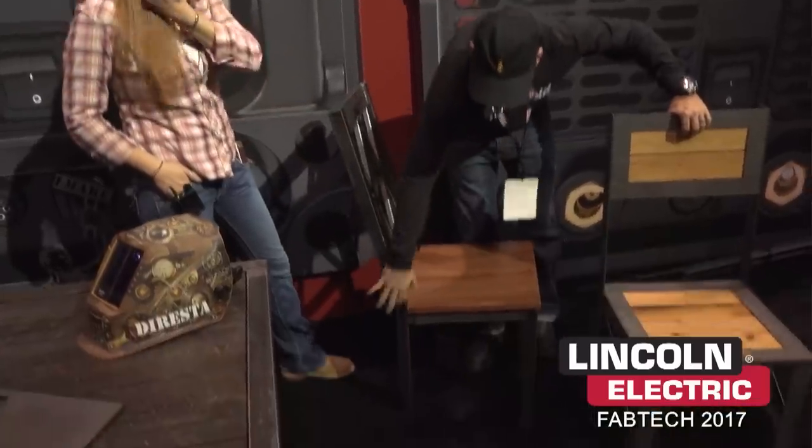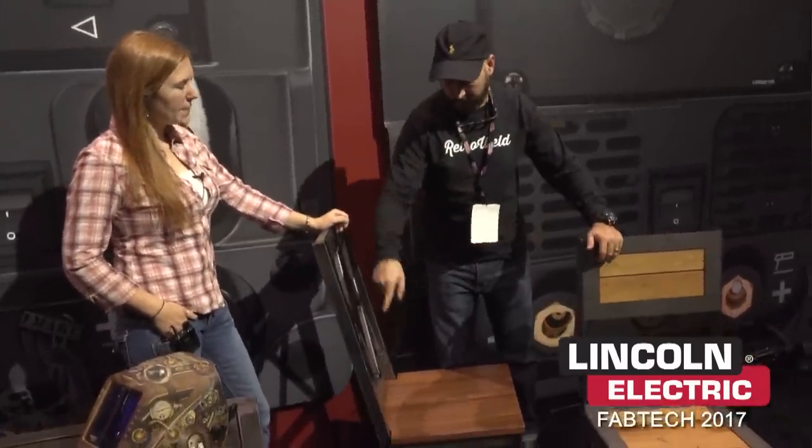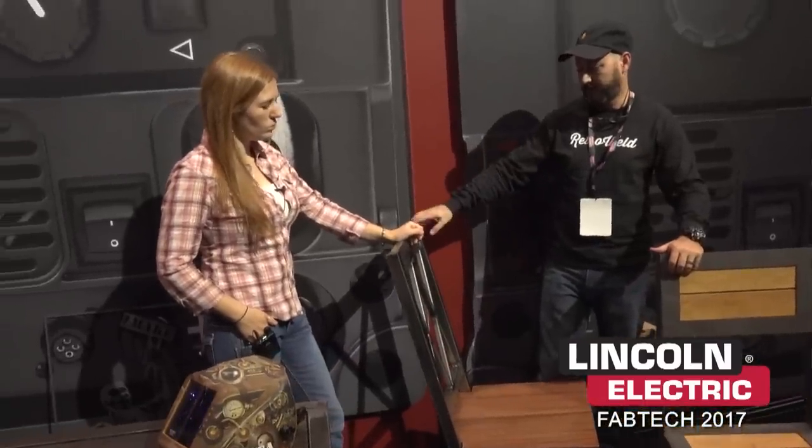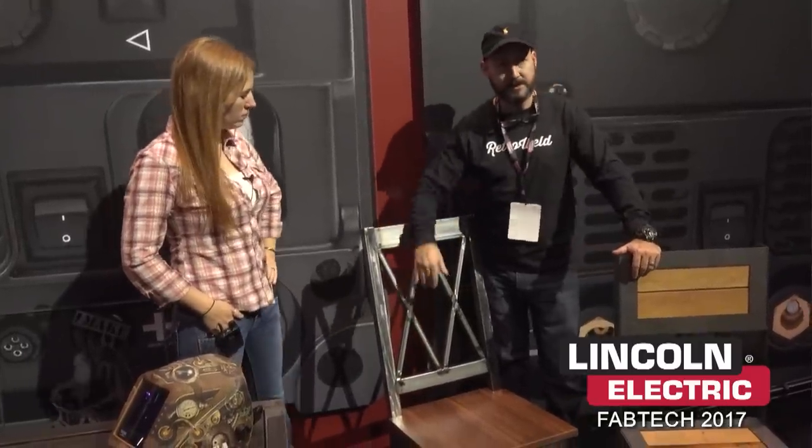Nice angle. I cut a little bevel right there, a little pie, and then I bent the metal back, and then I TIG welded it all up and ground down the welds on that. But I wanted to leave some of the welds so everybody can see what you can do as a newbie of 6 months.